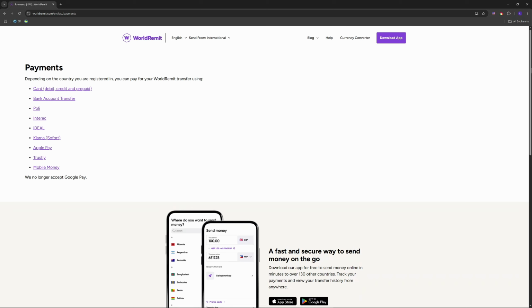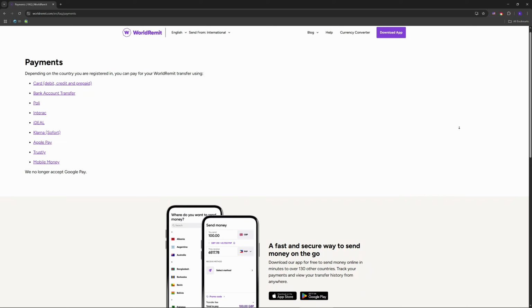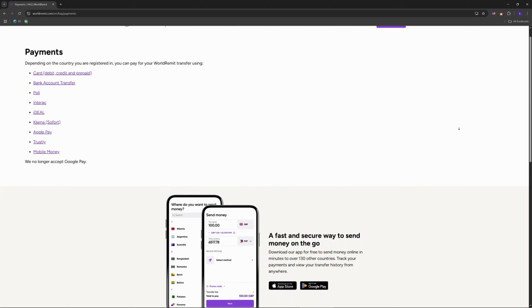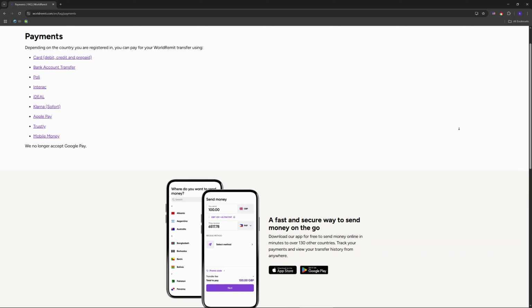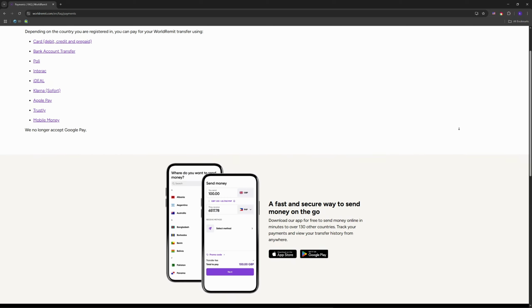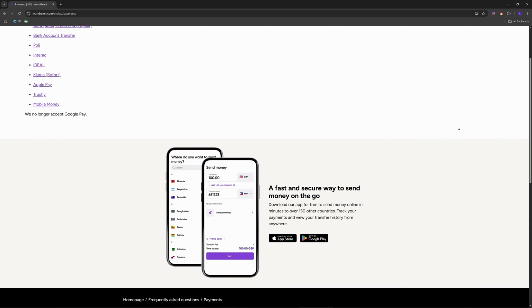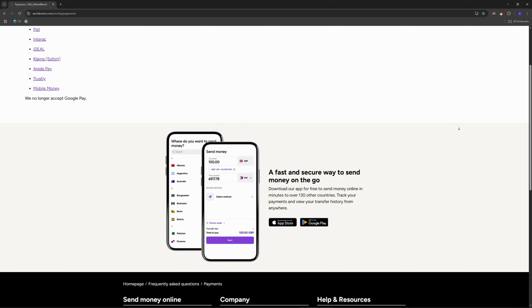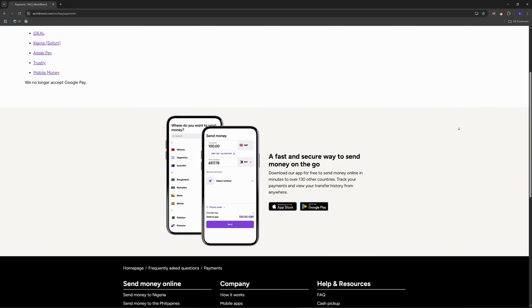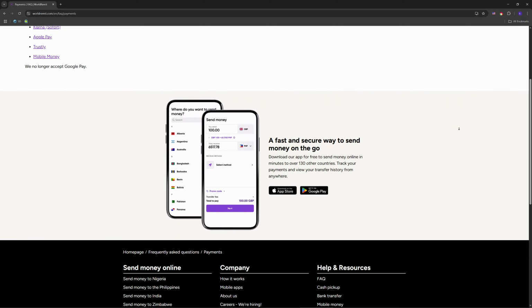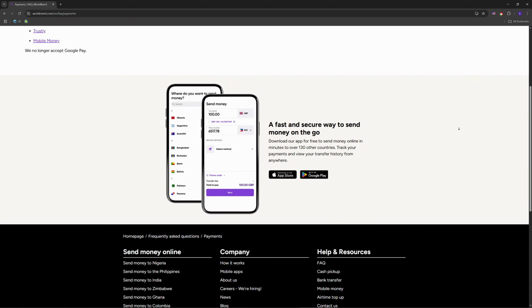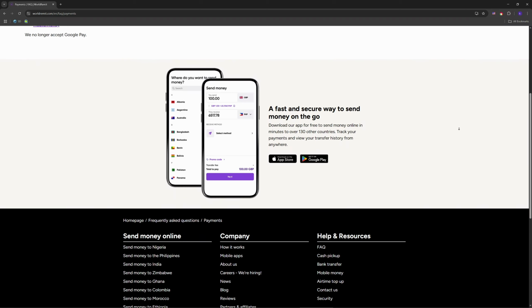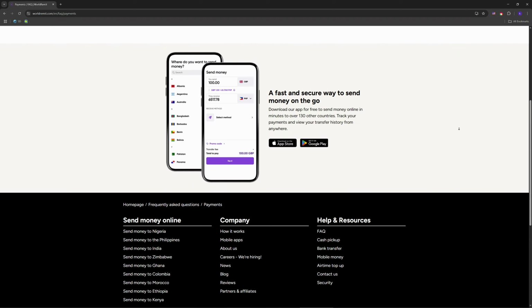And after that, you can send money via WorldRemit. Access your WorldRemit account through their website or mobile app. Set up the transfer, choose the destination country, enter the recipient's details, and specify the amount to send. Select your bank account or debit card, the one you transferred funds to from PayPal, as the payment method. Confirm and send. Also, as an alternative, you can use Xoom.